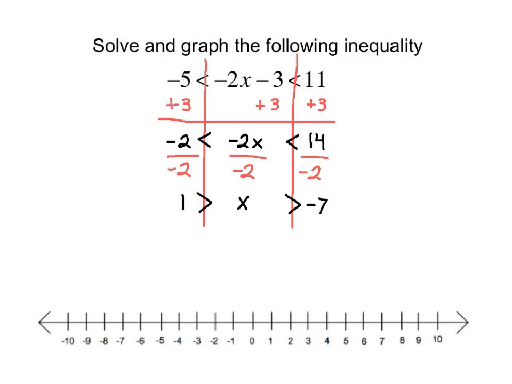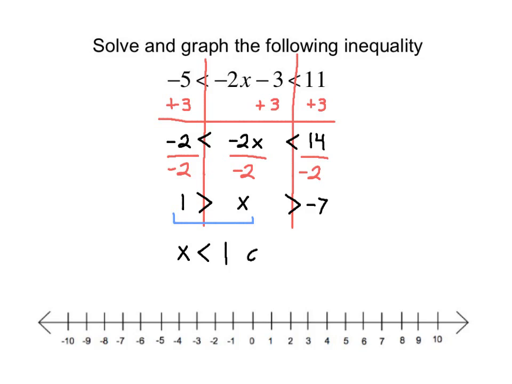So again, now at this point we can write our 2 inequality statements. So here's my first one. Again, I like to write it with x on the left-hand side just to make it a little bit more clear. So if I start with x, I need the inequality sign pointing at x, just like we see up here. We notice how x has the inequality sign pointing at it. So I'm doing the same thing down here. So really that's the inequality x is less than 1.